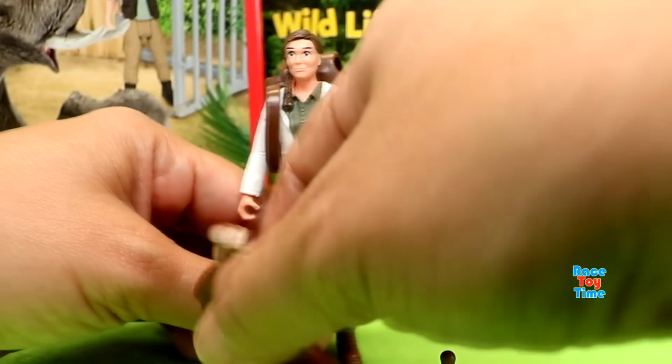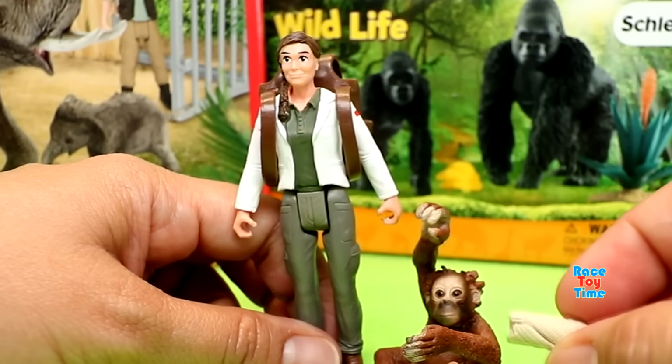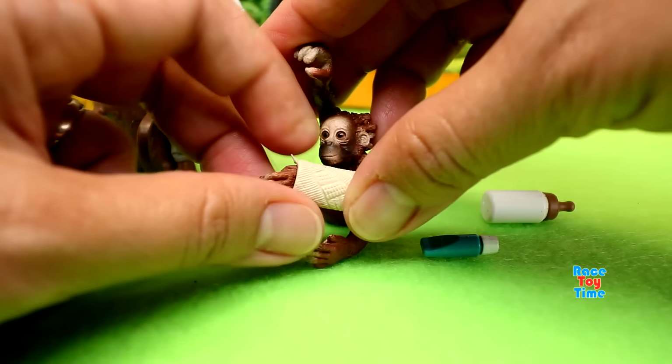I think the baby orangutan is injured. Let's put a bandage on its arm.